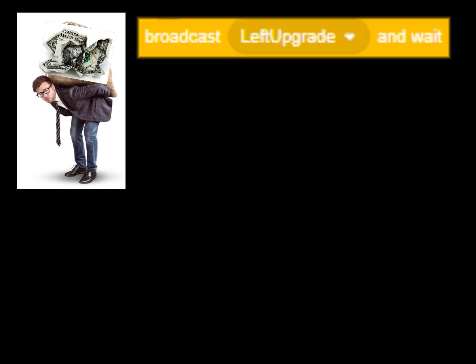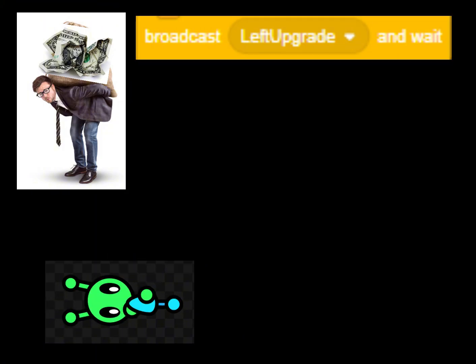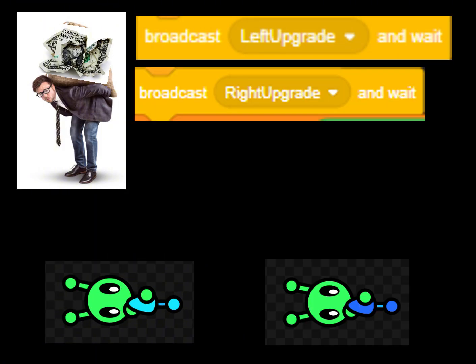Clicking on a left path upgrade, if you have enough money to afford the upgrade, will consume upgrade cost cash, will broadcast left upgrade, which acts similar to the cell tower, but instead of matching towers deleting themselves, will change item 1 of their tier by the current item 1 plus 1. Clicking the right path upgrade does the same, but changes item 2 of their tier by the current item 2 plus 1.